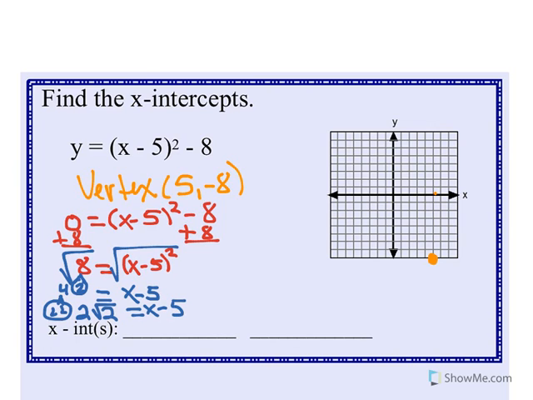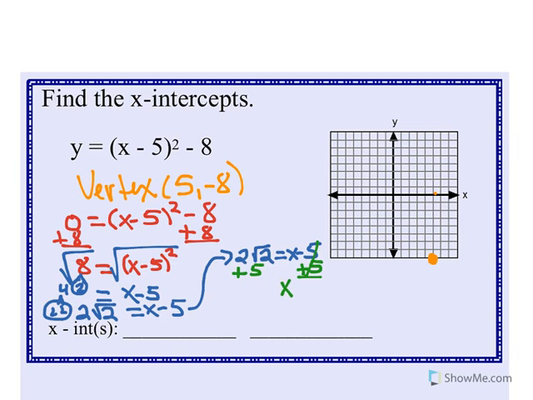So all I have to do now, I'm going to rewrite this exact line right here just so we have room. I have 2 square root of 2 equals x minus 5. I am super close to my x being by itself. The only thing that is next to the x to keep it from being alone is that minus 5. So I'm going to add 5 to both sides.